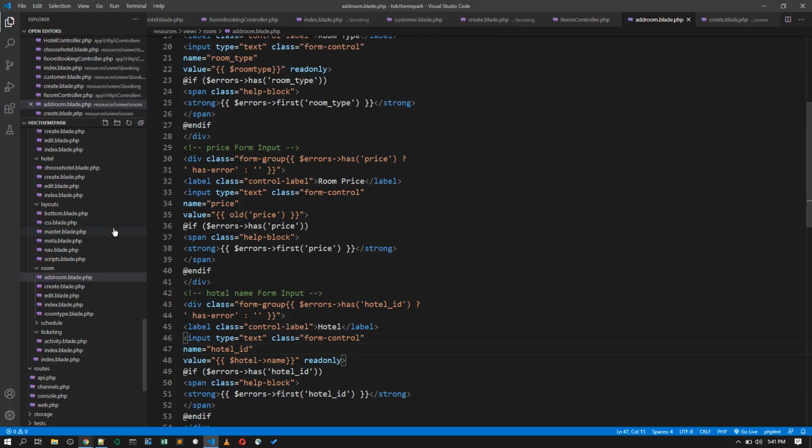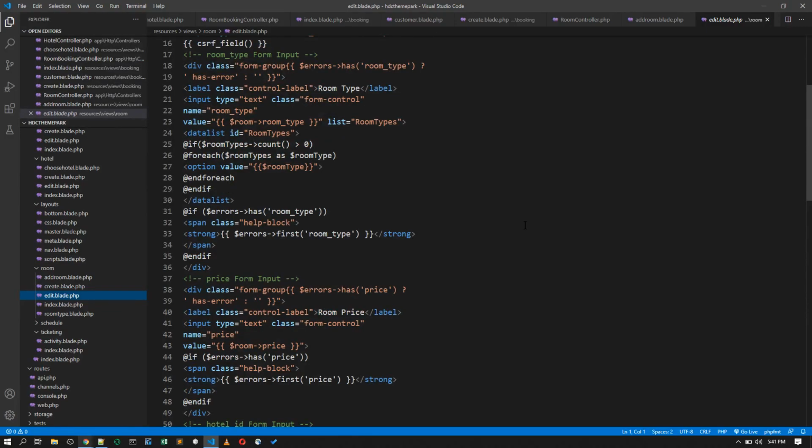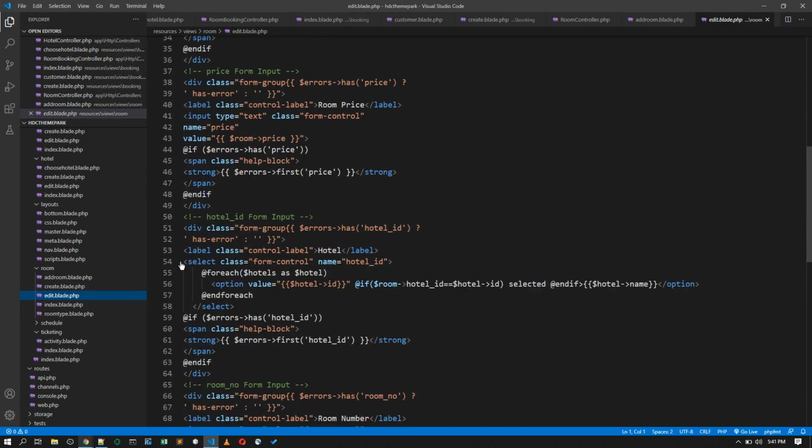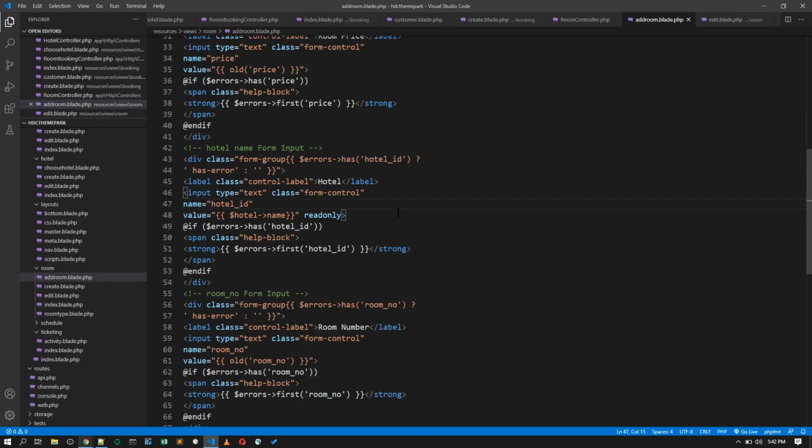So what I'm going to do is grab this edit.php, and find this drop down where I have that input field. I'm going to change it into a select field, and I'm going to have hotel ID as a drop down, and yeah, let me just change it. That way we are going to be able to have the same input. It's going to be easier. Yeah, it's read only, but still they can choose if they want.